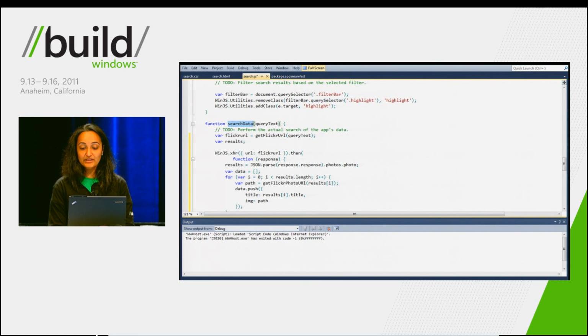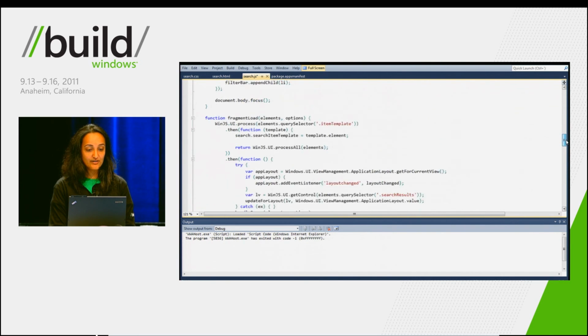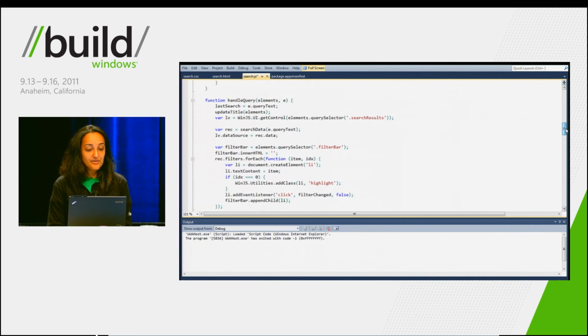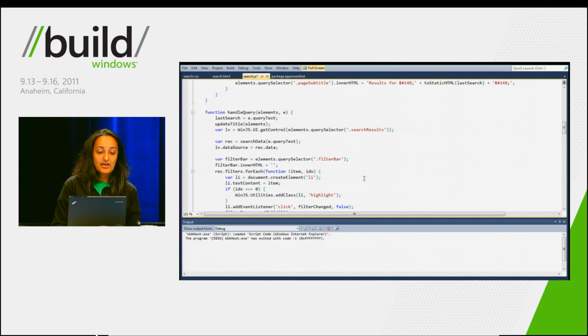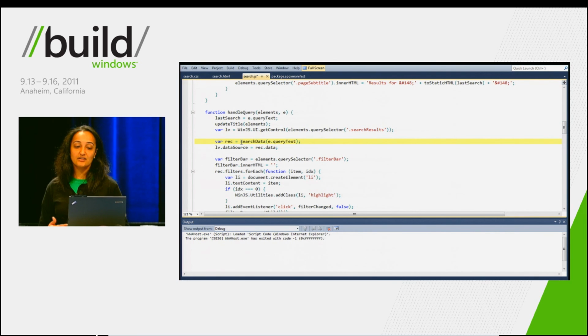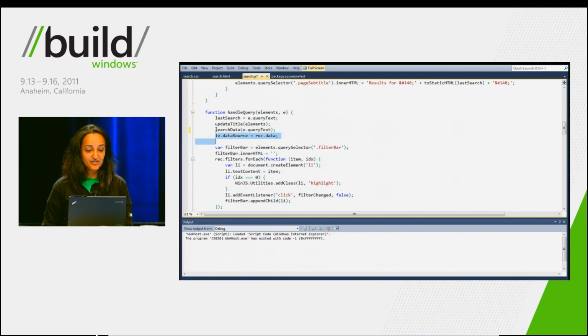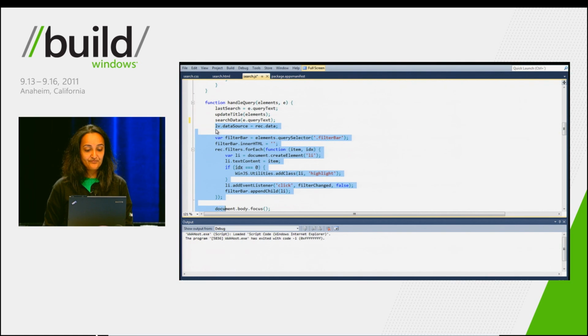But let's just go back really quickly. Because I'm using the Visual Studio templates, let's see where searchData is being called. So searchData is being called up here in this function called handleQuery. And if I look at it, it was expecting searchData to come back synchronously with the set of results. But because I'm making a web service call, this is all done async. So I'm just going to drop all of this logic where I'm getting the list view control in here. We moved it to my helper function. So we can just drop all of this.